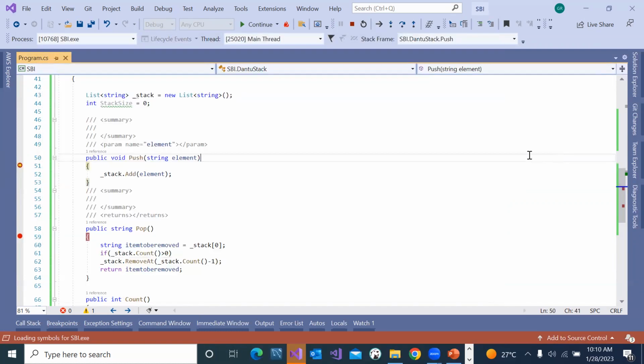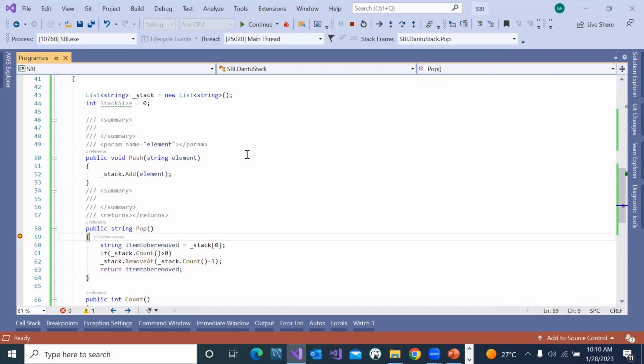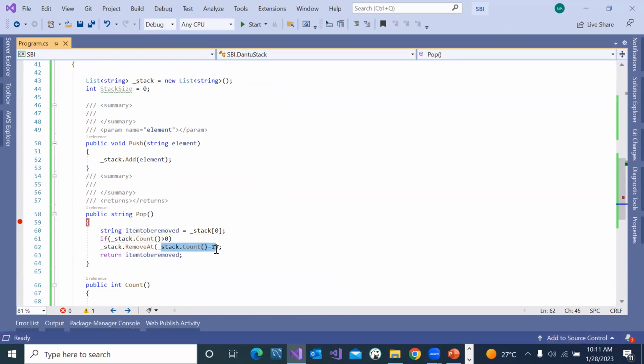Satyam. Yes. Imax. Yes. Inox. No. Now it came here. We have these things available: Satyam, Imax, Inox. What has to be removed first? Inox. Now I called pop. Sorry, you're not 0. Okay. Here I should change it to count minus 1. I changed it in only one place. Here also it should be count minus 1.